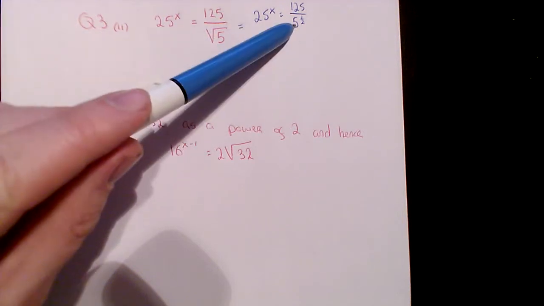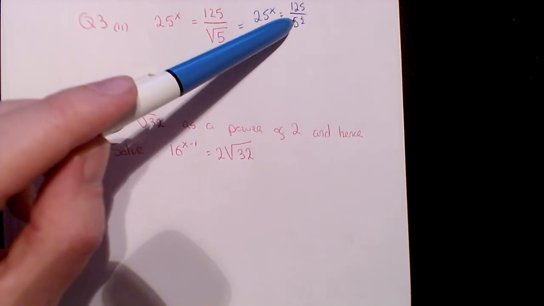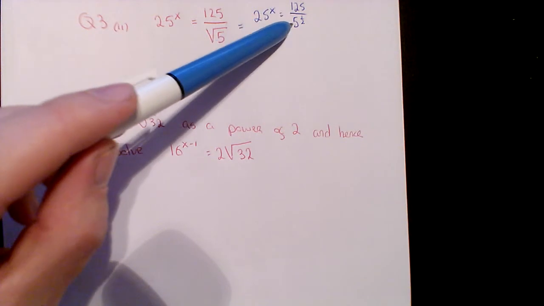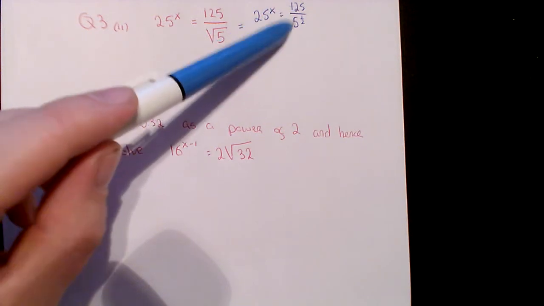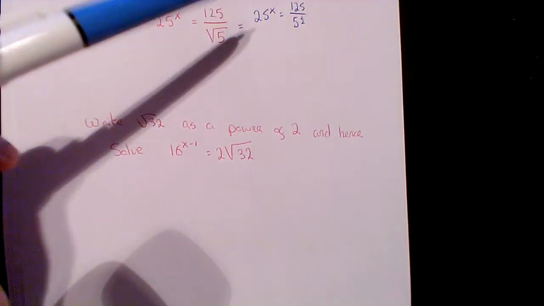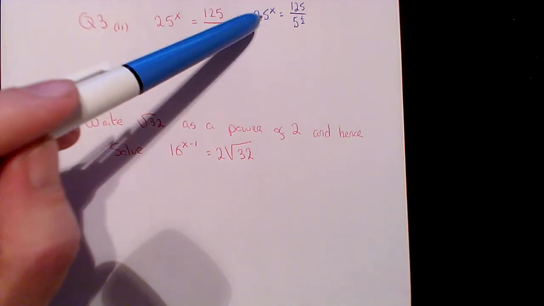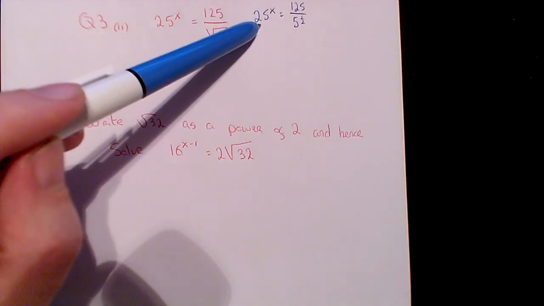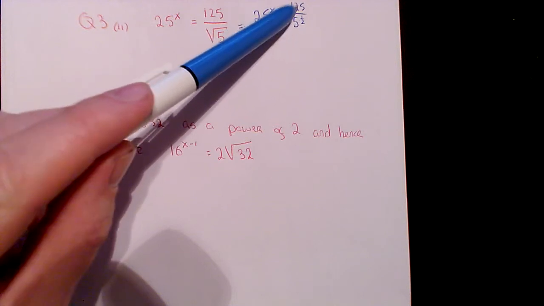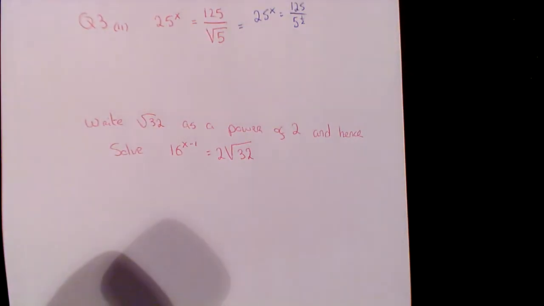Now what I'd be thinking here is I'm looking to get these bases all the same. If these bases are all the same, I can do something with them. I can't do anything with this yet, because as I said, if you look in your logbooks, the way we were dividing indices, the bases have to be the same. 125 is not the same as 5, and 25 is not the same as 5 or 125. So the bases are all different, and I want to get them to the same base. You should realize at this stage that I can write 25 as 5 to the power of something, and I can also write 125 as 5 to the power of something. So I can get 25 and 125 written as a base of 5.